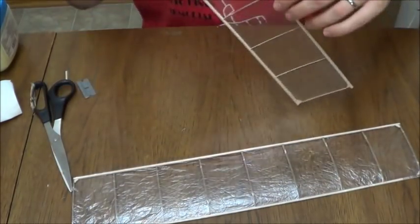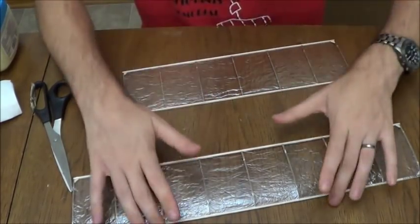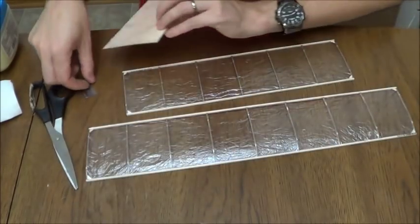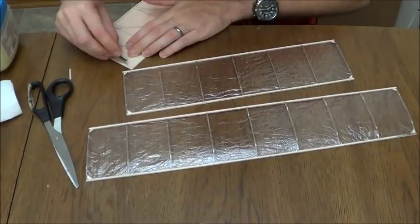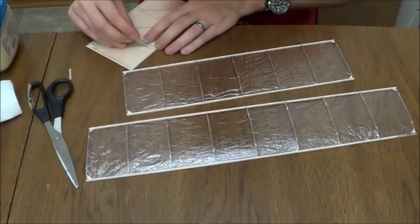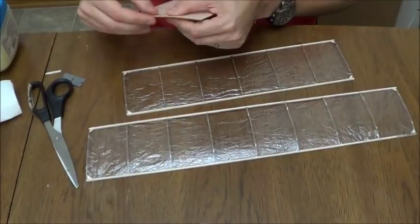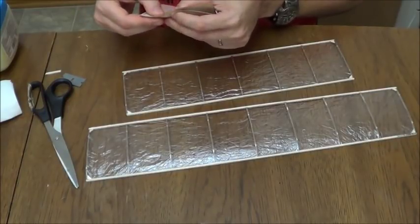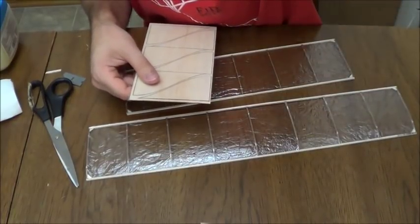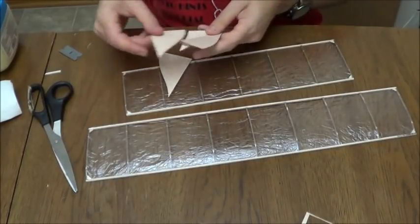And now, let me remind myself, all right, so this is the side that's got a little bit of curvature. So leading edge, leading edge. Pull out one of my sets of wingtips here. And you're going to cut out four wingtips. So let me get all these out of here. I'll be right back once they're done. Okay, so I have four wingtips cut out here, and they're all the same.